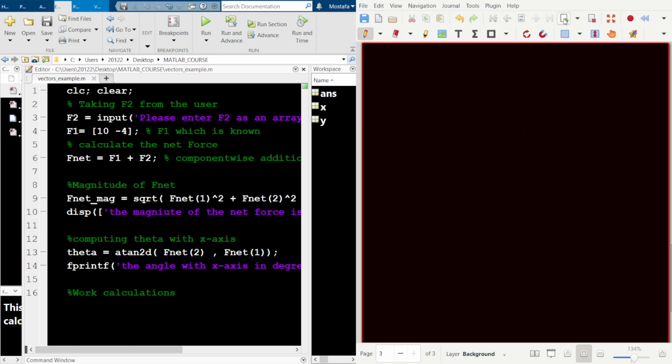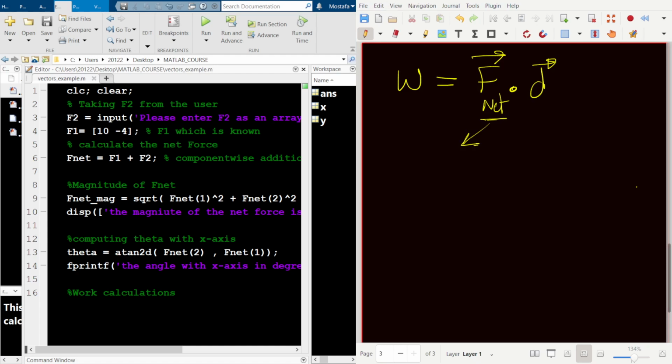From the theory of mechanics, for a constant force, so you don't need to perform any integrations, the work is the dot product of the net force times the displacement. We do have F net because we computed the net force using our script. What remains is to represent the displacement vector.